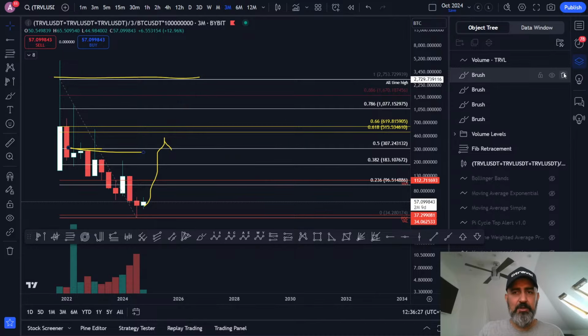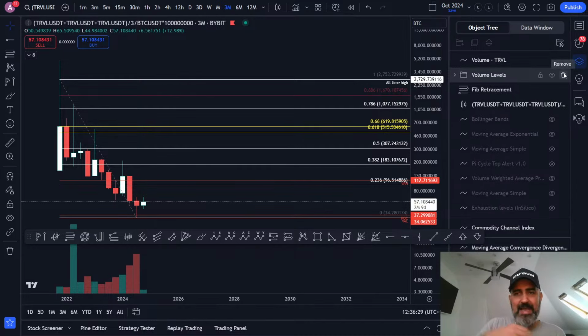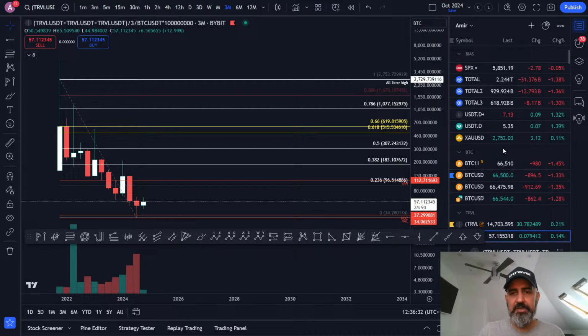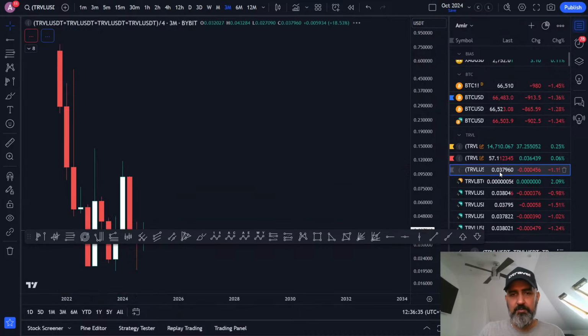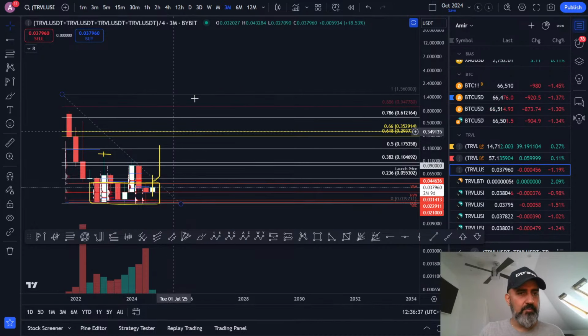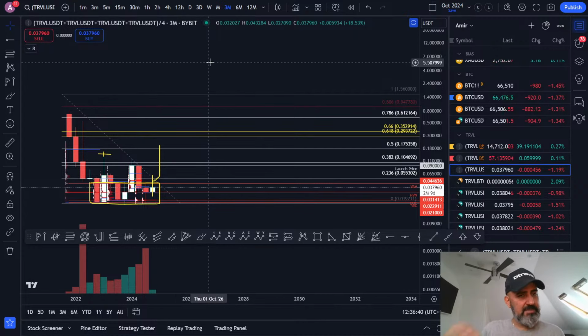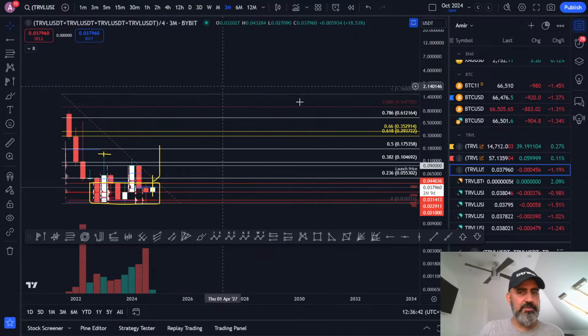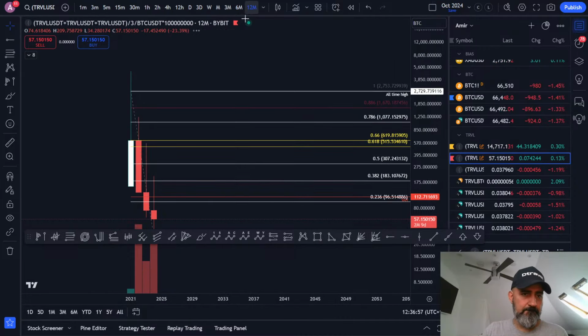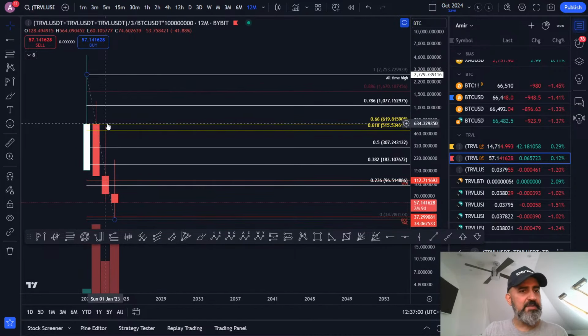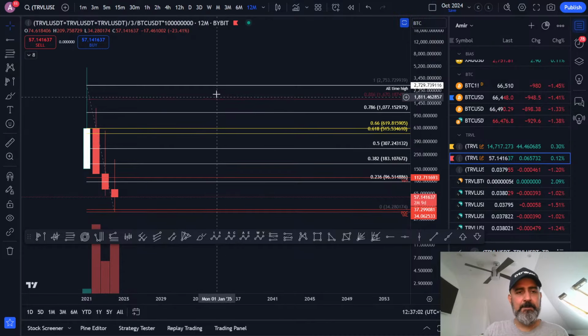On USD it might look very different, because on USD it may pump higher. So when you're looking at the USD chart, you may get higher numbers, because it depends on Bitcoin as well. It depends on how high Bitcoin goes. And so when it comes to comparing it against Bitcoin, I'm not really looking for a breakout against Bitcoin. I'm just looking for range bound behavior, and hopefully we can take it right back up, hopefully. Yeah, I don't see why not. Take it right back up to the top.